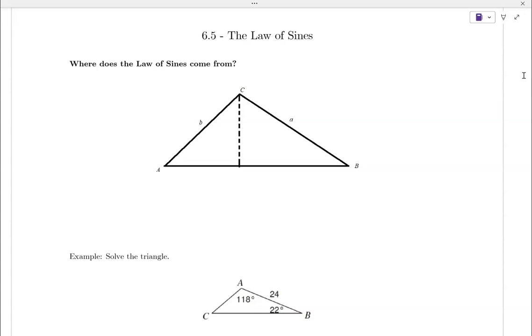Just to set down some standard notation that we like to use for triangles, and we've talked about this a little bit, mathematicians love their Greek letters. So, if I have a triangle, I'll just throw this off to the side. I'm just doing this to make sure that I'm setting down my notation. Since we're not going to have a right angle as one of our angles, I want to make sure that we're all on the same page.